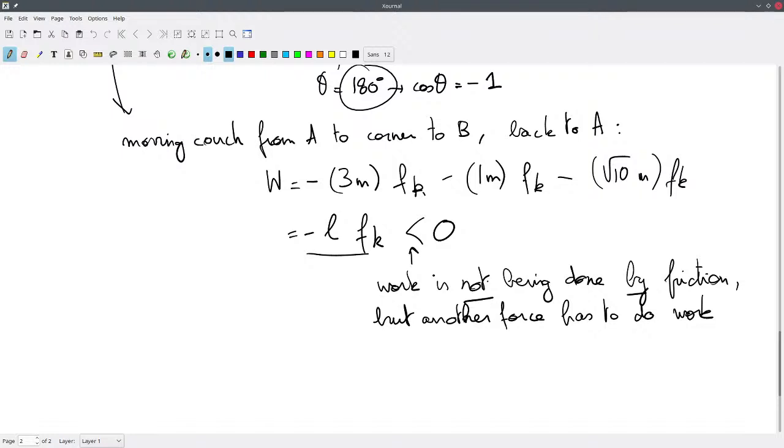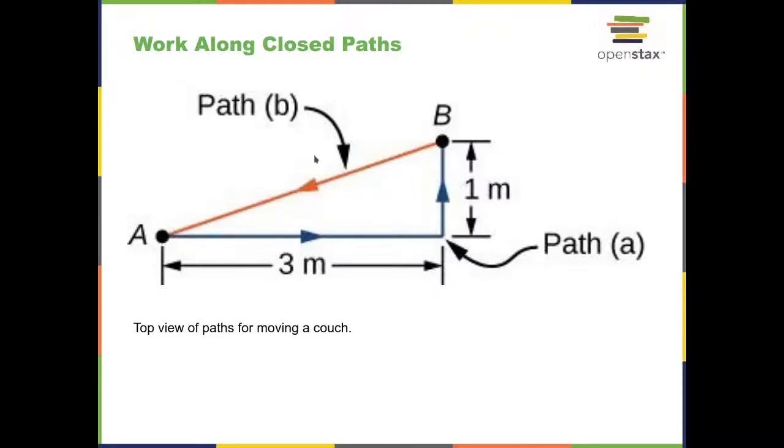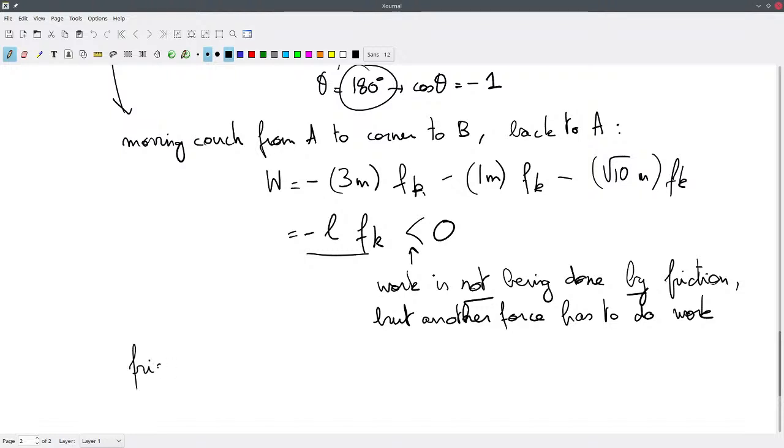So this is clearly one example where the path itself matters. If we go from A through this corner, through B and back, it would have mattered if we took a longer path. As you know, if you want to move something around and you're working against friction, you're sliding things on the ground, you want to take the shortest path to exert the least amount of energy, in other words, with your force with which you're pushing, to apply as little as possible work when you're moving things around. So this is an example of one of those forces where we are dependent on the path. So in this case, friction. In the case of friction, work depends on the path.